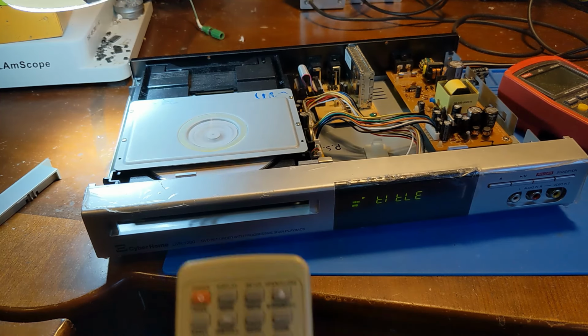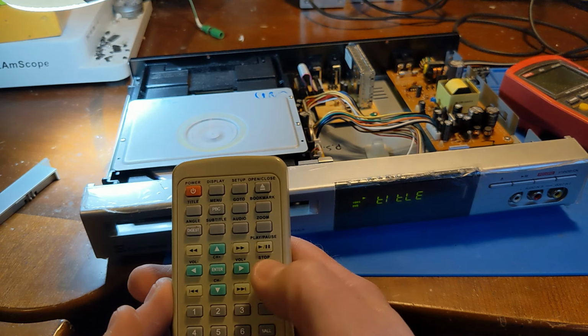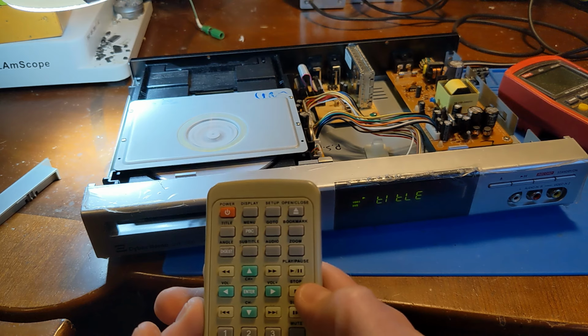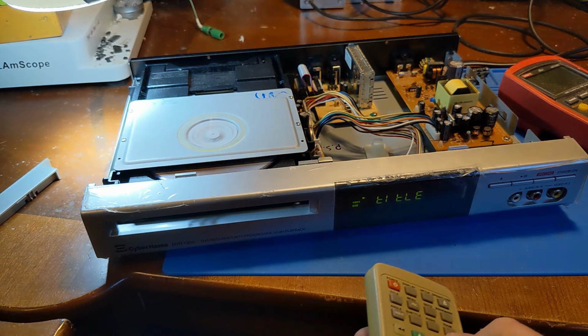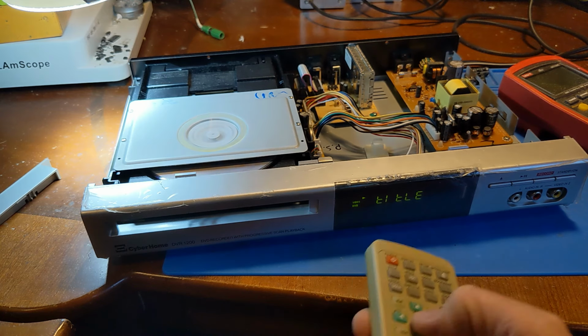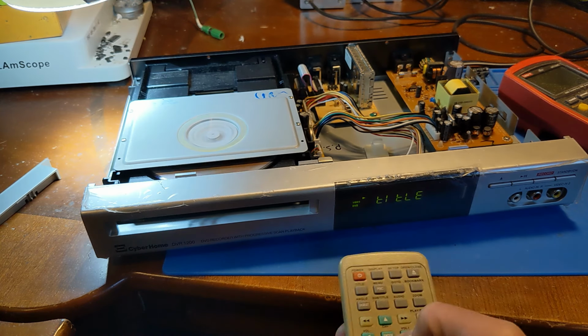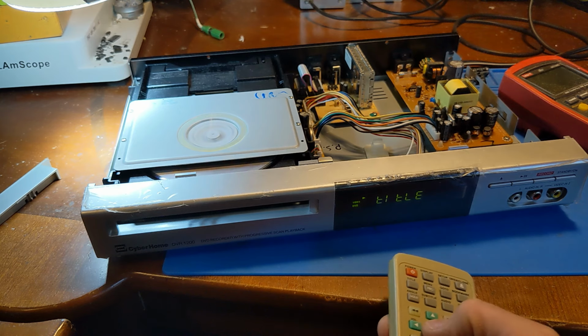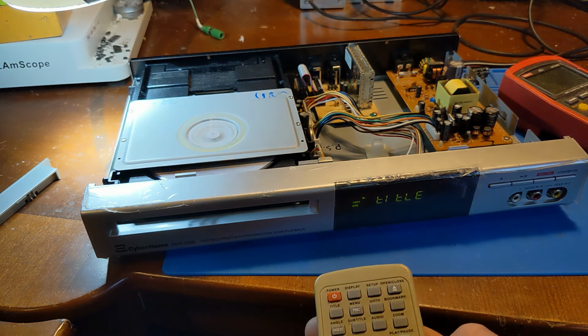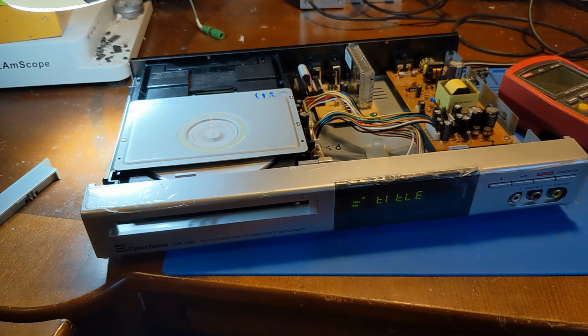A lot of buttons on this remote, and I don't see stop, fast forward. Come on, the play should be play pause, and there it is. Is there an enter? I might have to hook this up to a TV and see what's going on. I think it's on the title screen. I should be able to hit enter and it should start playing, but I don't know.